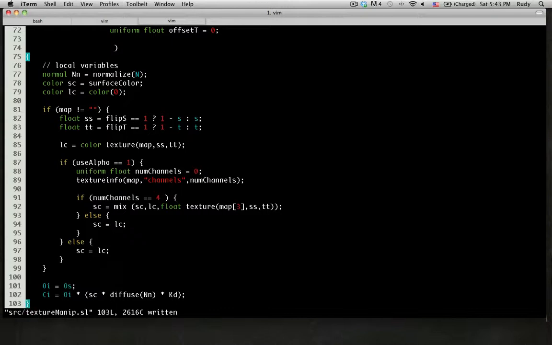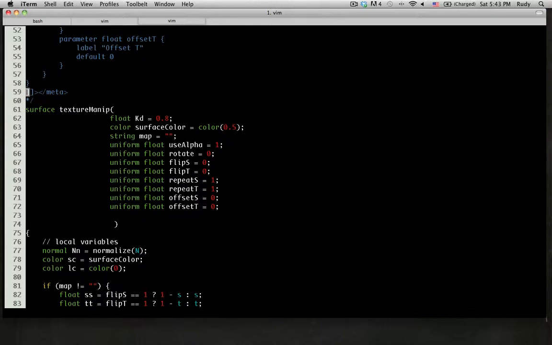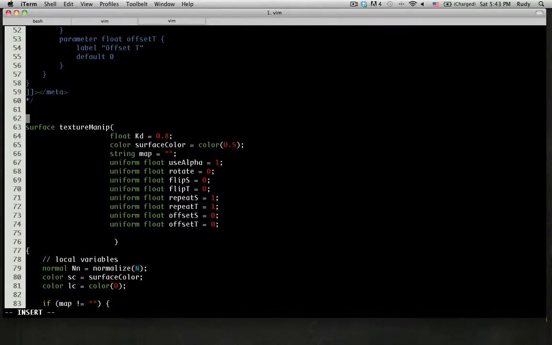Now, applying a rotation involves a little bit of math, and I'm going to show you what we're going to use, but I'm not going to go that much into the proof of it because it might be a little bit out of the scope of this tutorial. So for that, we're going to create a C macro. You do that by typing in the # and typing the word define.